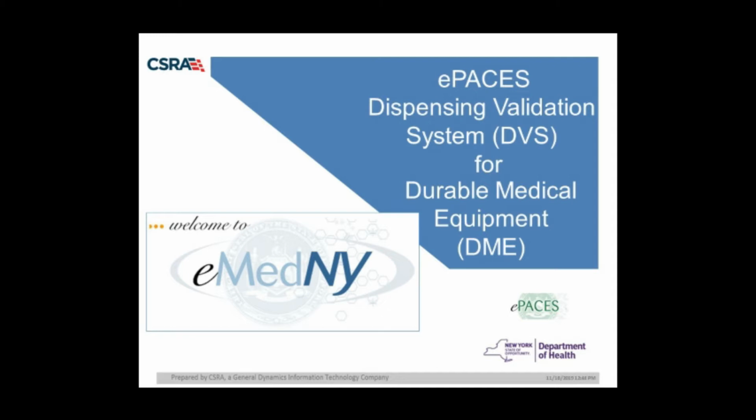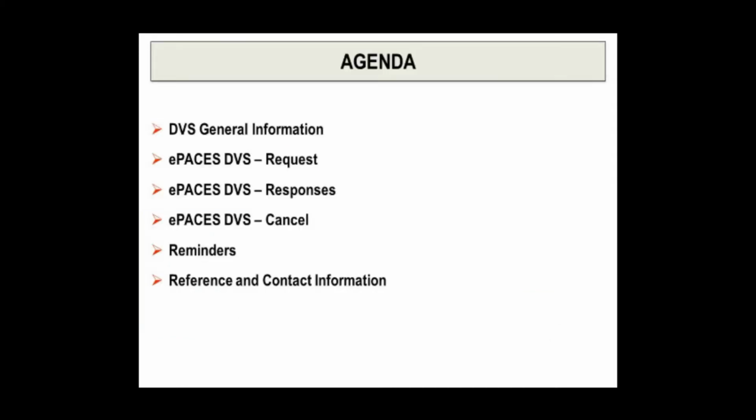The purpose of this session is to familiarize providers with the ePACES dispensing validation system for durable medical equipment. Topics covered in this presentation include the dispensing validation system, or DVS, general information, how to request a DVS, examples of DVS responses, how to cancel a DVS, helpful reminders, and reference and contact information.